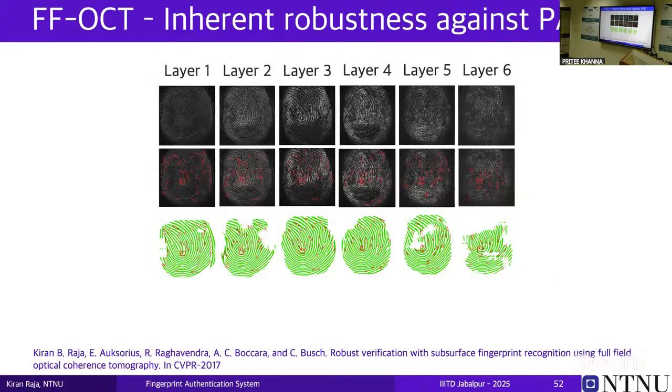Okay, and then just to show how the fingerprint quality also matters, if you take those two fingers, you see that the amount of information that you're getting will vary across them. Now, here is a good opportunity for you to reflect on the information. For instance, the information that you're getting here is not available here, right? So what can I do? I can merge the information from this, and then I have a better representation of the whole thing. So this means it's not only attack resistance, but it's also good for identification.